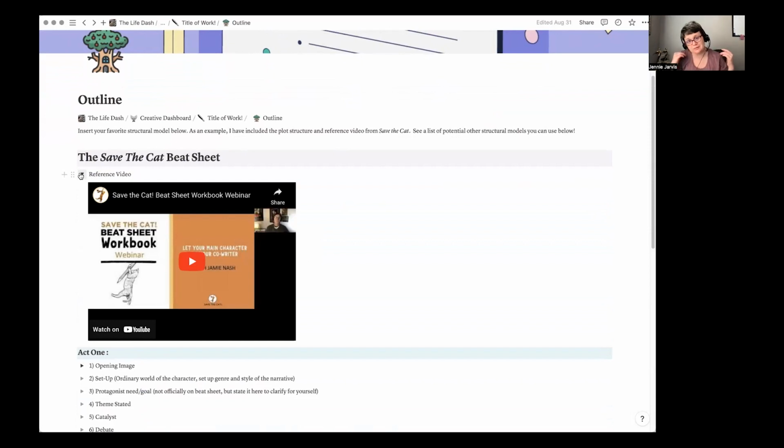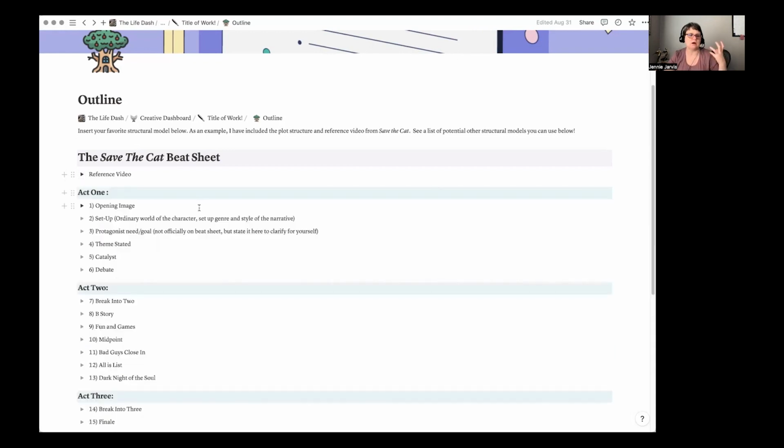However, if you don't really like Save the Cat, you can replace it with whatever you want. If you want to use the basic 3-act structure or a 4-act structure, if you want to use the hero's journey, or you have kind of a specialized template, like YouTuber Jenna Moreci has a really good one. Any of those kinds of things, you can plug it in any way you want. But this is really a true, just kind of a beat sheet outlining thing, right?